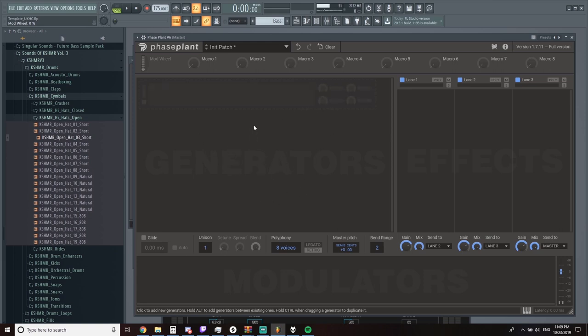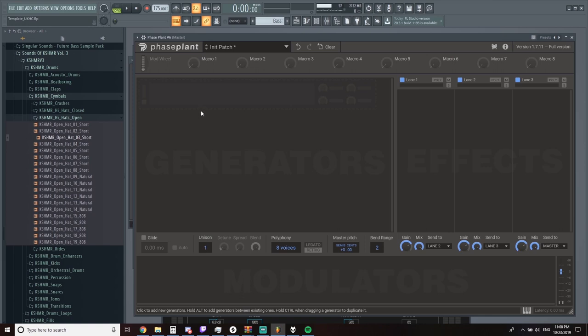Generators, effects, and modulators. Generators create sound, so things like oscillators, wavetables, samples, and noise. Modulators is where you can add LFOs and extra envelopes. And then on the right, you have three different effects lanes that you can route your generators to. Phase Plant gives you access to the entire library of Kilohearts effects. So in addition to the basic delay, reverb, saturation, and the like, you can add things like Disperser, Faturator, Resonator, formant filter, the list goes on.